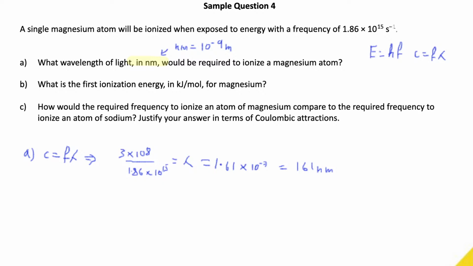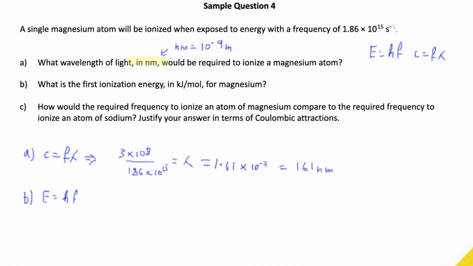Part B asks, what is the ionization energy? So now I have to use this equation that I wrote down right here. Okay, so this tells me E equals h times frequency. Now, if you know this as nu, that's okay. Sometimes we write frequency as nu. So when your friends ask you what's nu, you can say c over lambda. I'm kidding. It's probably not what they mean anyway, but you can do that if you like.